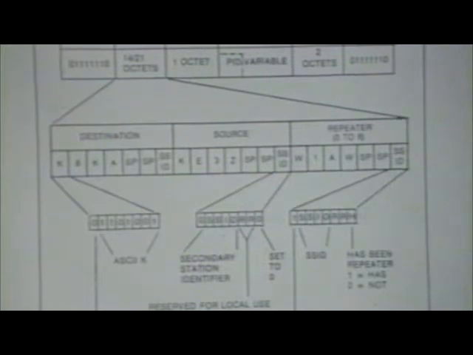Do the repeaters do error checking too, or is it just on the other end of it? Yes. If that frame has an error, and this causes a problem, and we're going to get into this when we describe the network, anywhere along that chain, if there's an error, it dies at that point. This is a very important concept, and we're going to cover it in detail. It's why you never use a node as a digi-repeater, that's the basic thing. We're going to cover that in detail because it causes problems.